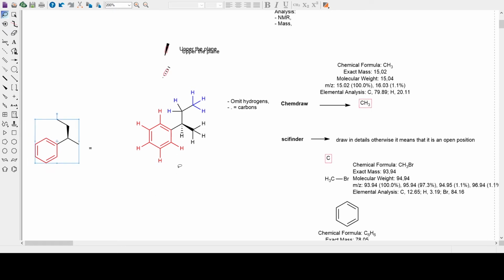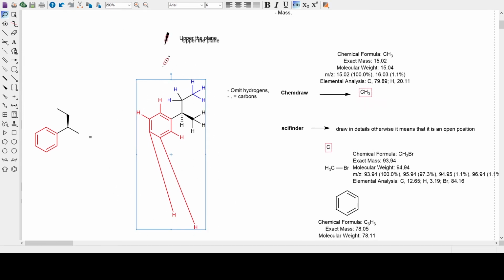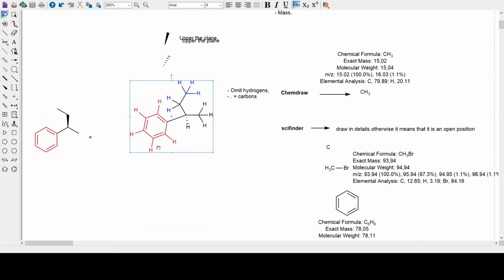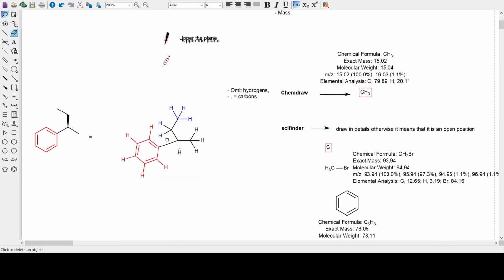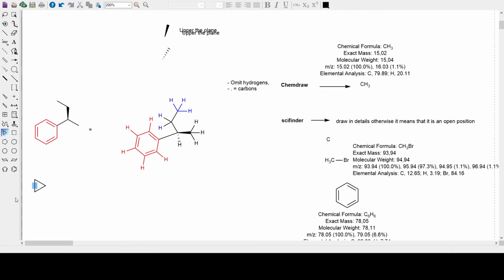For example, I take two hydrogens and I don't respect the geometry, or I want to clean it. You go to structure, you check. There's no problem, but there's a problem with the geometry, because we said it should be 100, and now it's clean. But I don't like one thing. One of the two bonds should be up. That means this one is up, the CH3 is coming toward us, and this H is below. One more thing, if you want to draw a cycle, you have a triple bond. If you want to add one oxygen, you click on one, you choose A, you click on the atom, you type O.